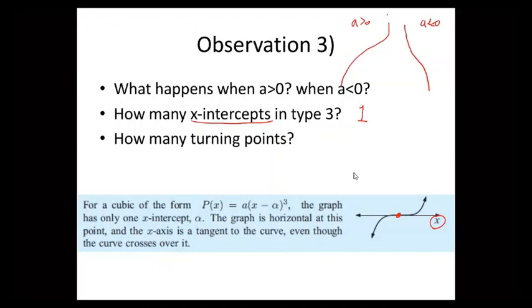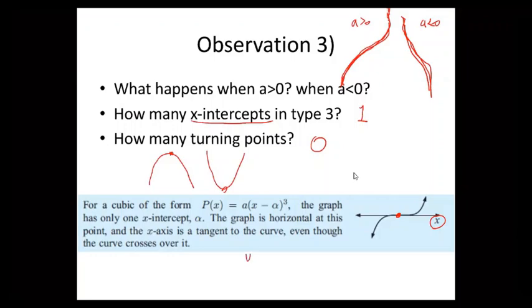Turning point means you have a change of slope. But it seems like in this case, you only go up. In this case, you only go down. Turning point means it changes the slope. So if you go up and down, then this is a turning point. If you go down and go up, it's a turning point. But we don't see any changes of slope. So you don't have any turning point in this case. It's a boring case, right?